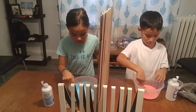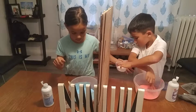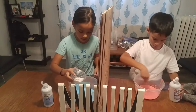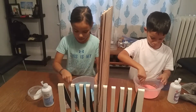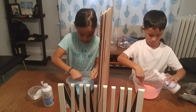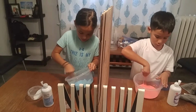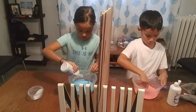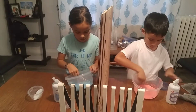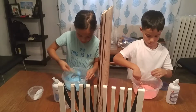Are you done with the baking soda? Yes. So I'm just adding more baking soda because I need it. So now we're gonna mix. My hands are gonna be super sticky because I got glue all over my hands. Cool. We're activating our slimes. I'm spilling solution all over the place. Okay, mine's forming into slime.